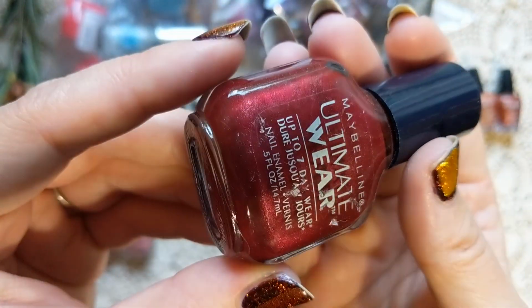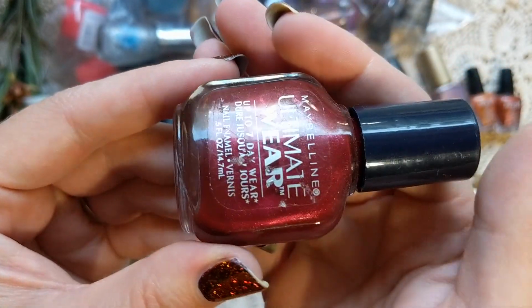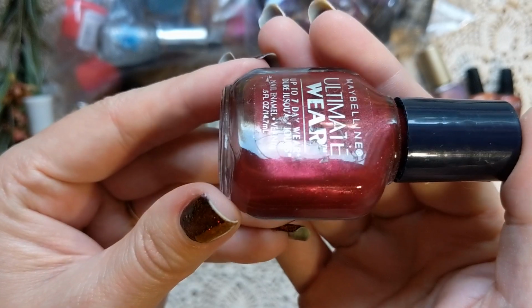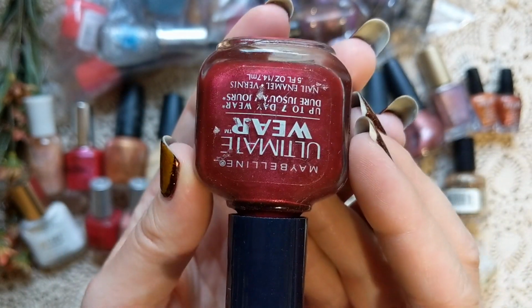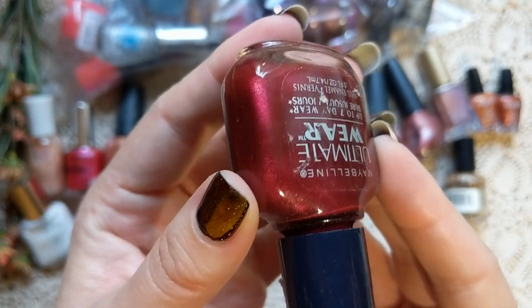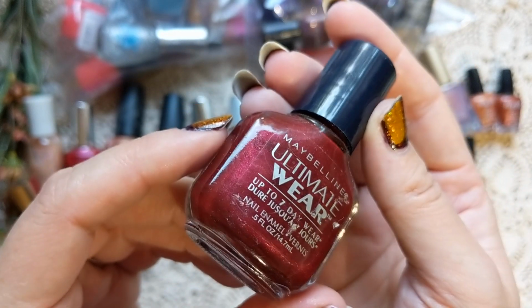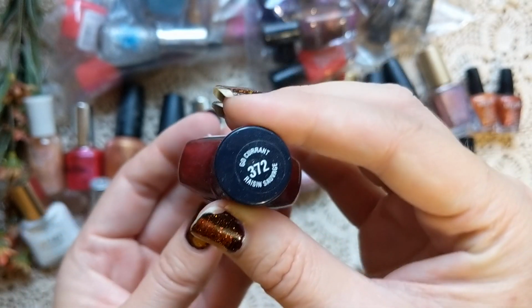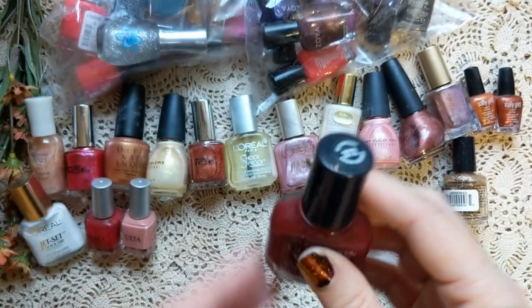I'll have to see how the bottle is conditionally, like if it actually seems like it's still working or not, but it's a really beautiful, rich burgundy coloration. And then as you can kind of see, it has a bit of a sheen and shimmer to it, a little bit of a pinch of metallic. Really beautiful and probably very nice and vampy on the nail. So hopefully it does still work and isn't dried out or anything. So that one was again by Maybelline, and that is either Go Current or Raisin Sauvage. I'm not quite sure.